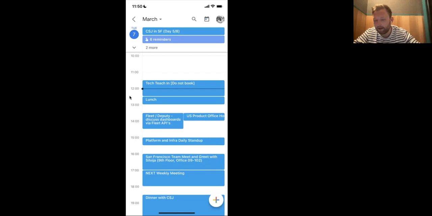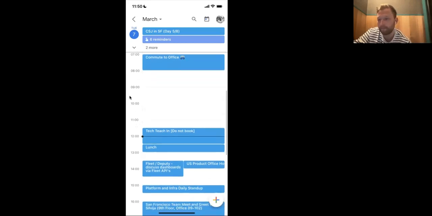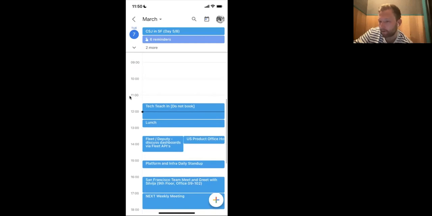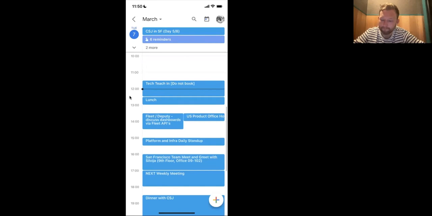So you'll see here, like this morning, I'm in the office. I time box an hour to get to the office because I can't add time to that. So I have to add a separate event. So in terms of how travel is handled, and if that's some feature you're interested in, then Apple Calendar is going to be the way to go for that because Google does not handle this well.